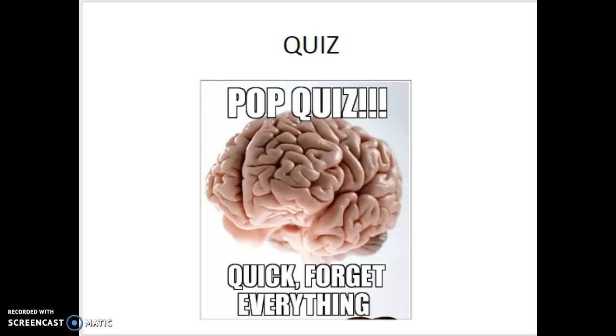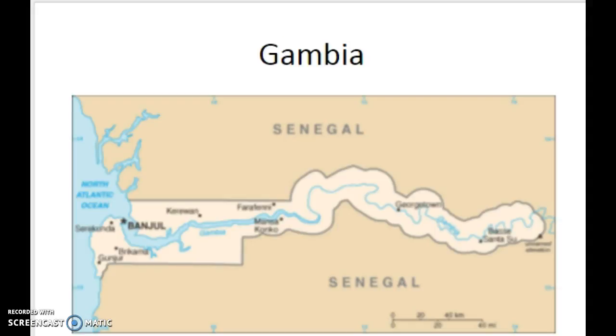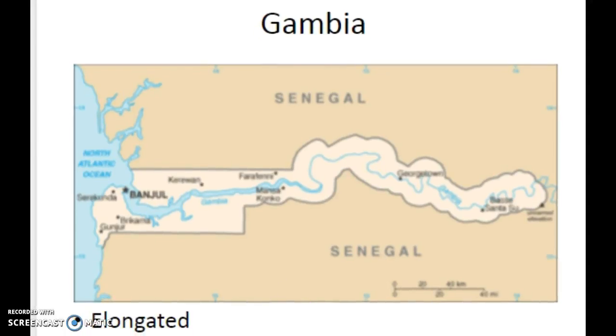All right, so let's go ahead and do a little review for your visual learners. Like I said, this might be good to sketch out in your geolog book or consider for your vocab matrix so you can begin to visually recognize the different state shapes. Here we go. Number 1 on the screen is Gambia. I'll give you a minute. And the correct answer is elongated.